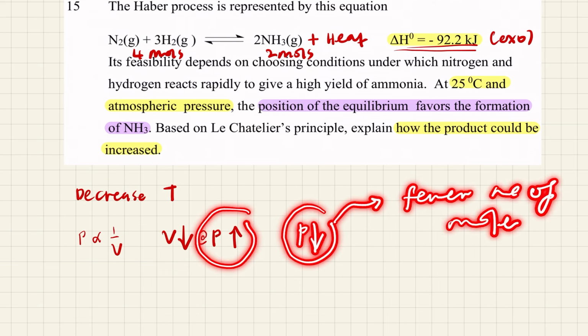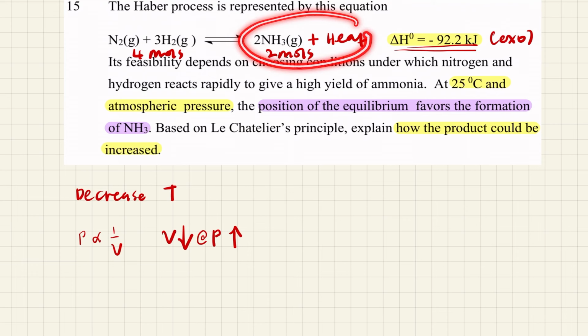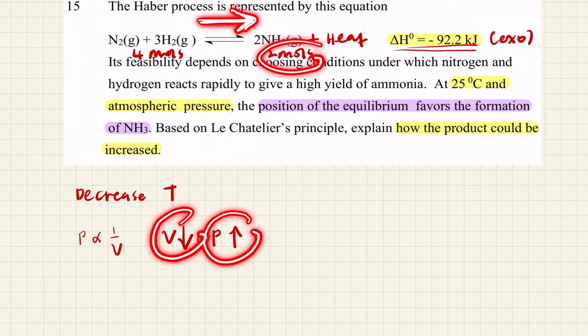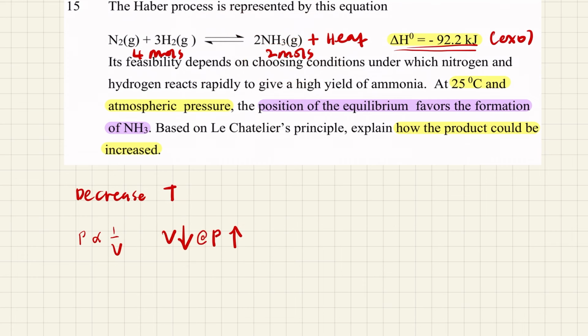Okay, so kita actually kena tengok lah the number of moles of our reaction ni. So kat sini lebih kecil number of moles, maksudnya kita nak our reaction to go to the right with the fewer number of moles. That means we have to increase pressure or reduce your volume. Okay, so when you do this, then your equilibrium will shift to the right to the fewer number of moles. Okay, so the reaction will shift to the right, so the amount of product will increase.